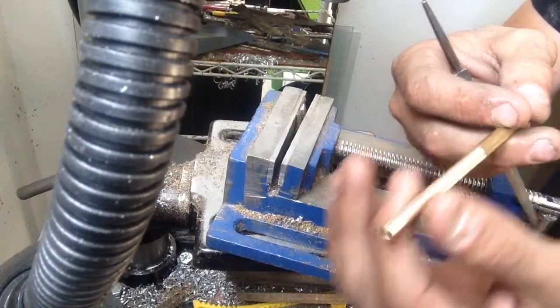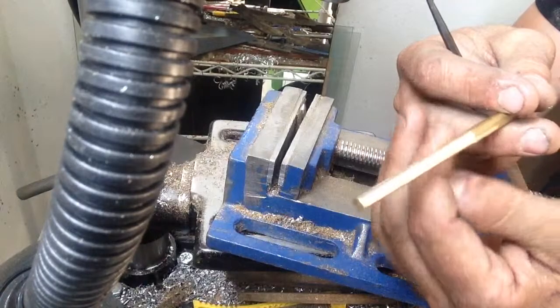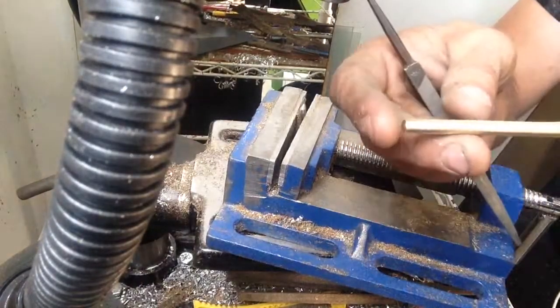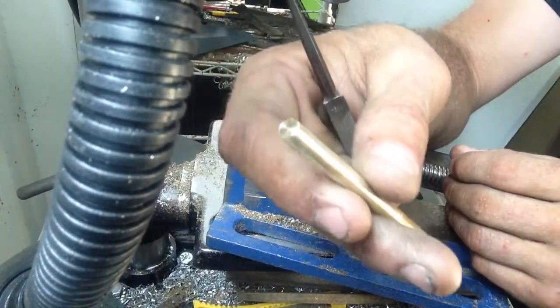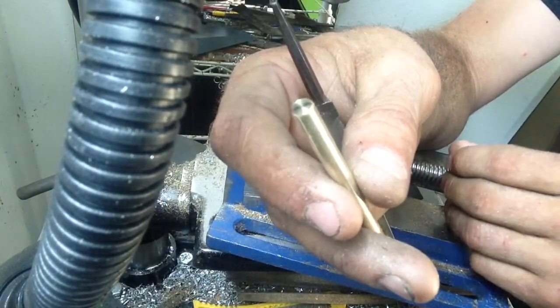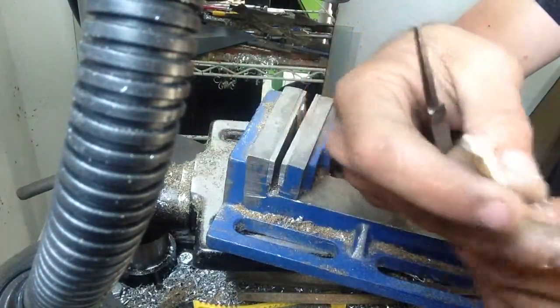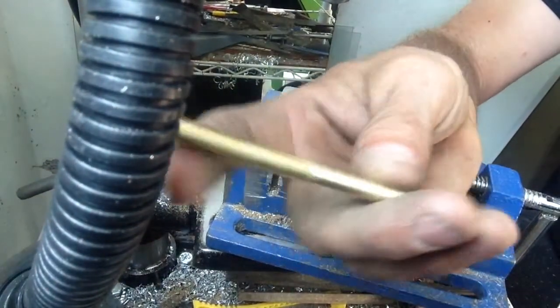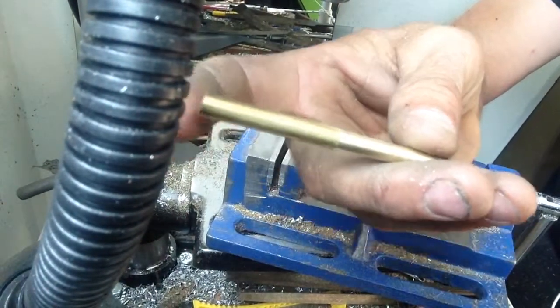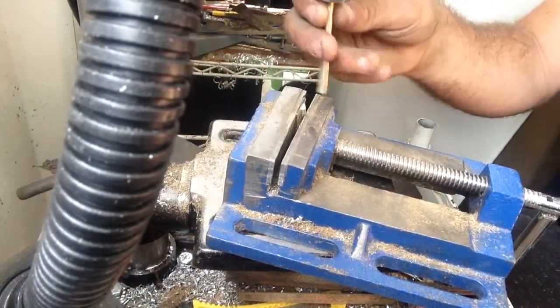This is a quarter inch so it's got to come down to six millimeter because I'm going to use the six millimeter die. I haven't gone down the center yet, but you can see I've polished it up with the file — just run this on it. You can see there's a part I'm not touching; I'll probably get that later since I had a longer piece.